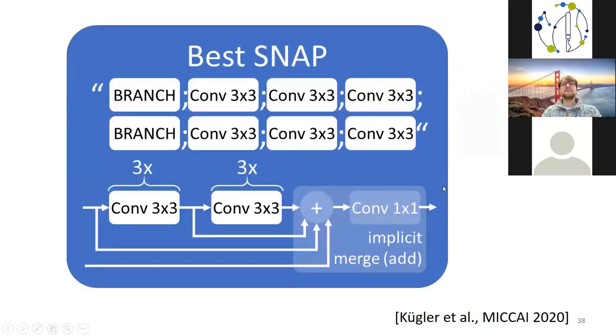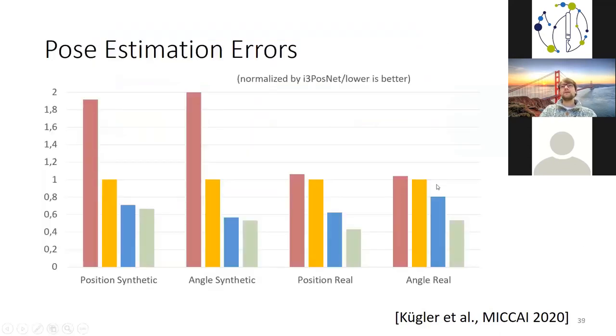So this is the best snap that we have found in the end. We've constrained ourselves to 8 symbols, and we can see that this is somewhat similar to a ResNet or a double ResNet in a way, but it repeats this block here twice. We compare this with DARTS, and both take about the same time for training, or we constrain both of them to take the same time for training, and we can compare the different performance metrics for the I3 postnet design here as well.